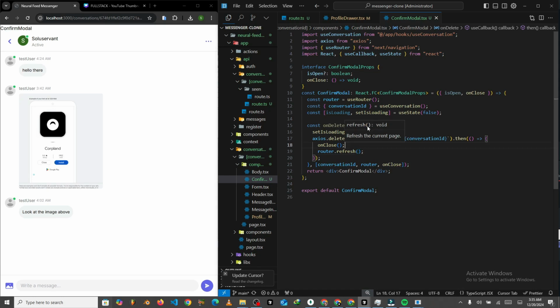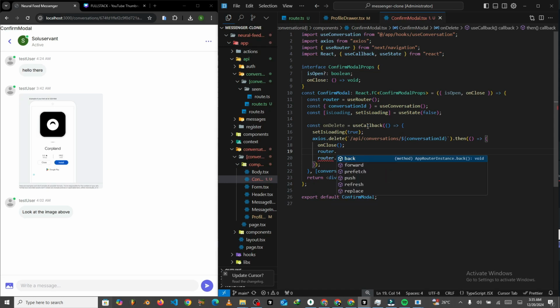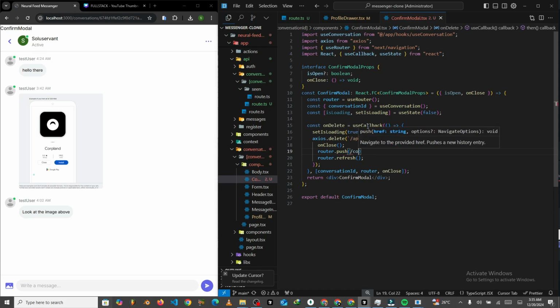We also want router.push, because after we have deleted a conversation, it should take us straight to the conversations screen. You don't want to delete the conversation and still be on that same screen. So we put it inside double quotes like that. Don't forget your S.